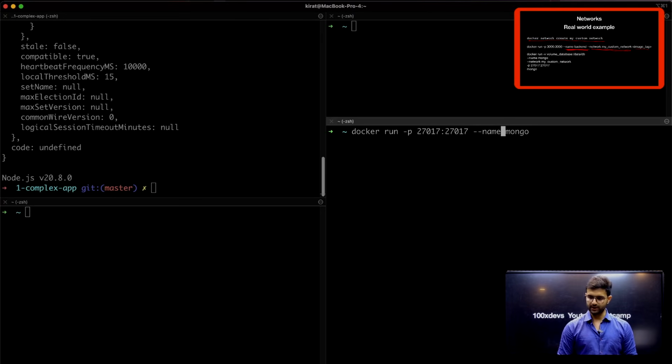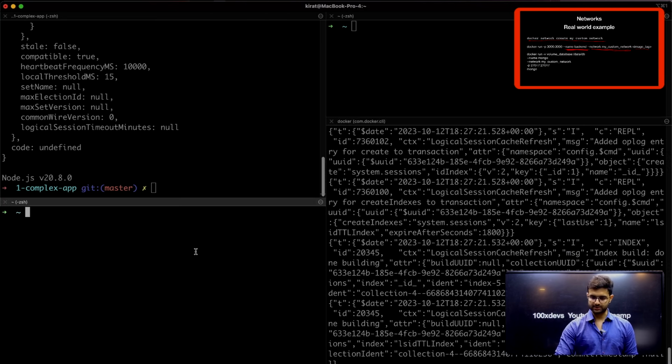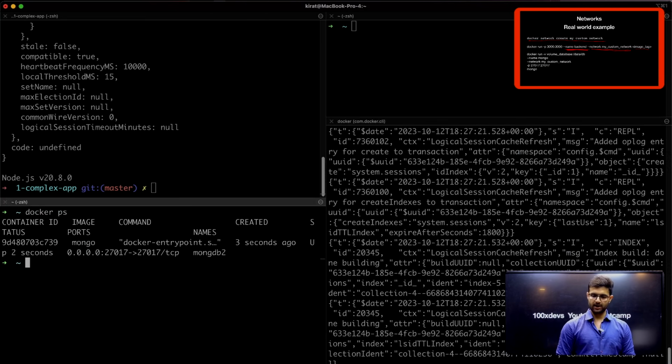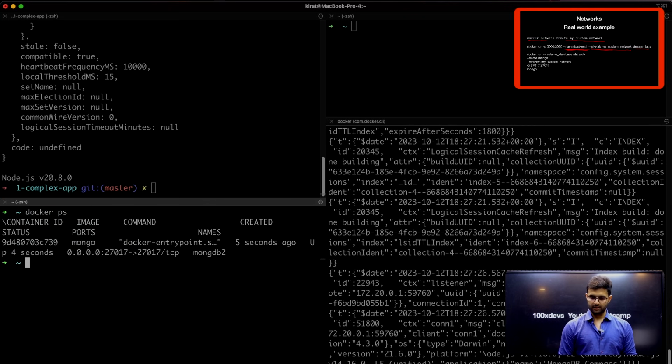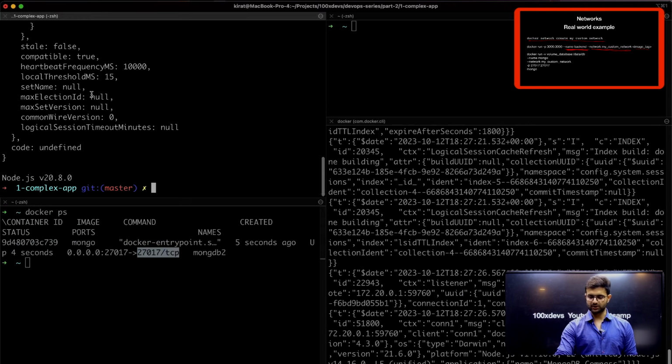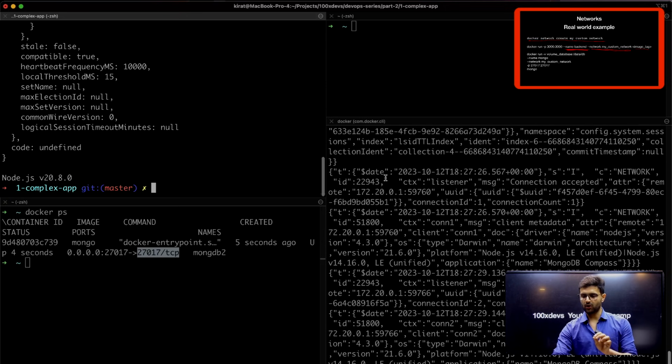We give it two new things, a name, let's call it MongoDB2, and a network, which is the same network as before, network5. So the same command, but what are the two things I've added? One, I've attached it to a network. Two, I've given it a name, MongoDB2. Press enter, it starts. If I run docker ps, how many containers do I have running? I have Mongo running. The other one stopped because it was not able to talk to this container.